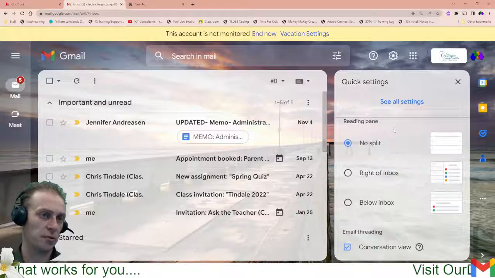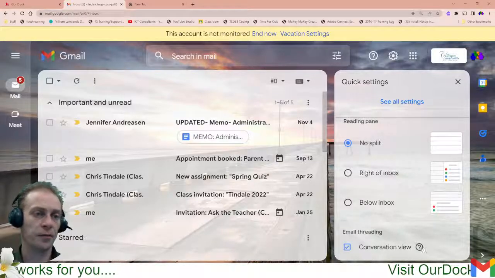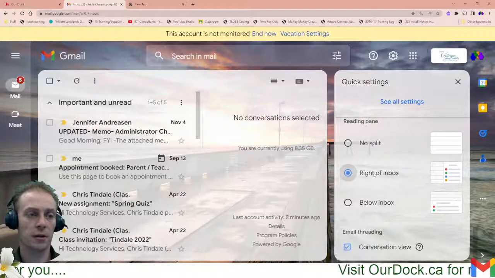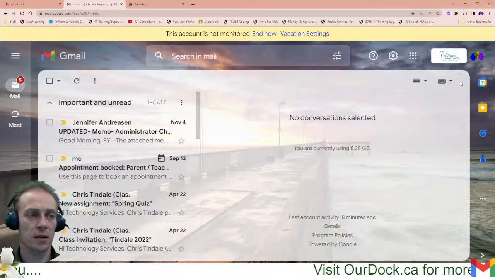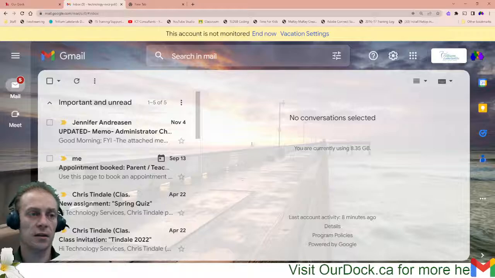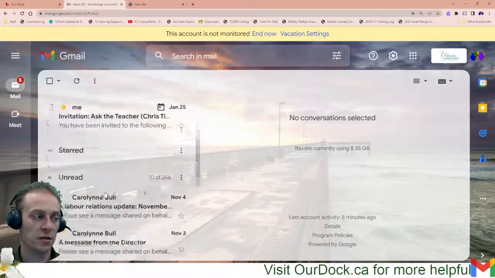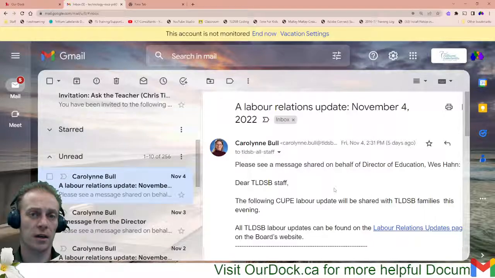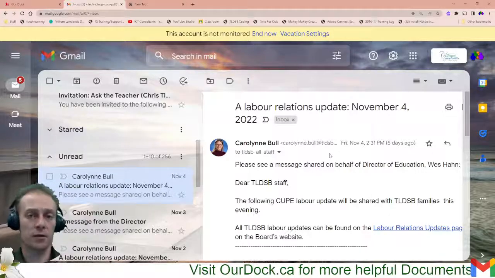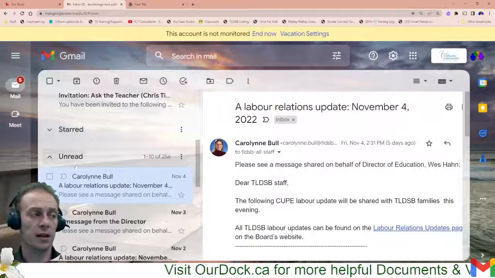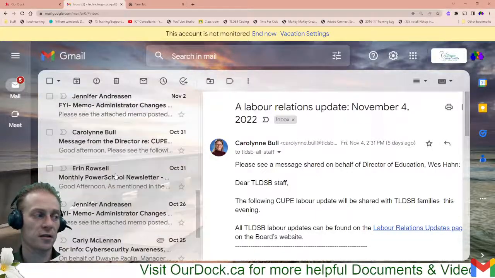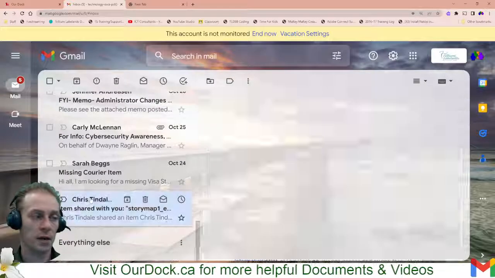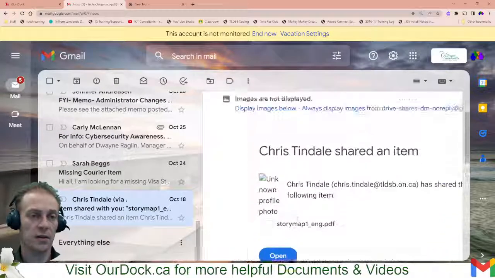Below that, we've got the reading pane that you can turn on and off or have it on the right of your inbox or below your inbox. So the reading pane, I'll turn it on the right of my inbox right now and show you what that looks like. It means that I get a space here next to my list of messages. I can click on one, and then I get to read that message right here. So instead of it taking over my whole screen and then having to go back to my list of messages, I can just scroll down my list of messages here, pick another one, scroll on down, pick another one, and see what's in there. And there's definitely pros and cons.